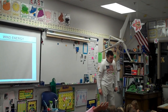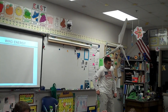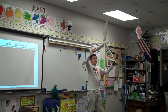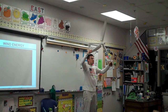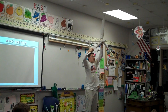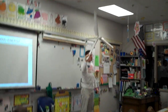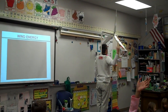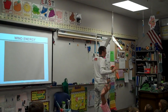What happens if it's off and the wind is going really fast? What they do is they can actually change the angle of the blades like this. That's called pitching the blades. As the wind gets faster and faster, you pitch the blades out of the wind so that there are no forces making it spin anymore. Then they put the brakes on, and sometimes they even turn it right out of the wind. If the wind is coming this way, they say, we're just going to turn this way because the wind is too strong. We don't want to brake.